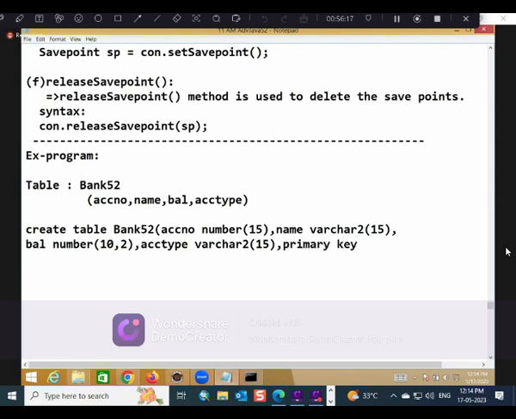Primary key of account number I am using.